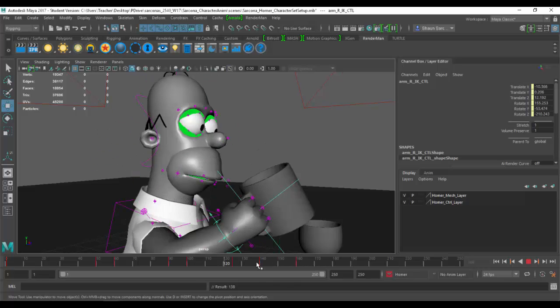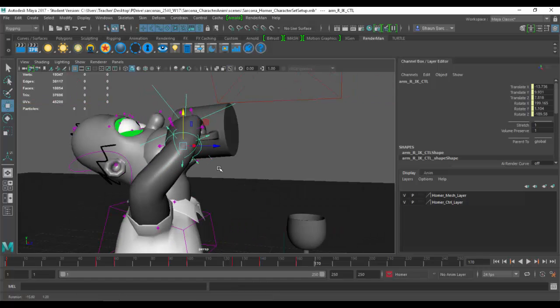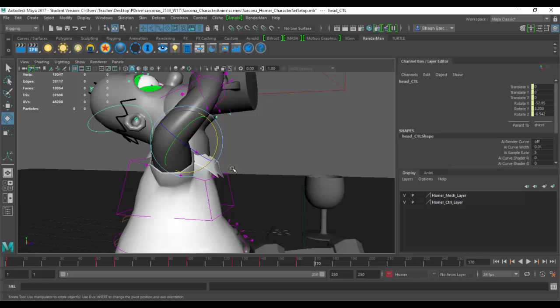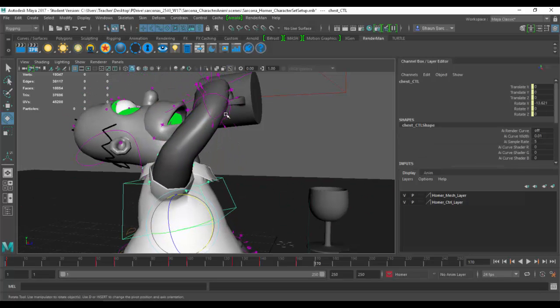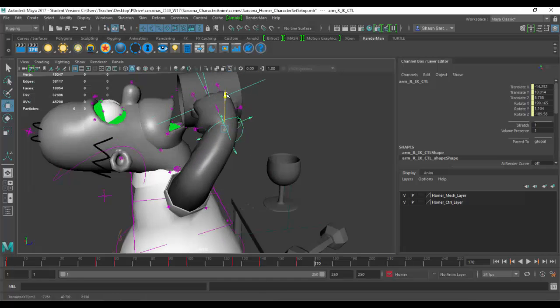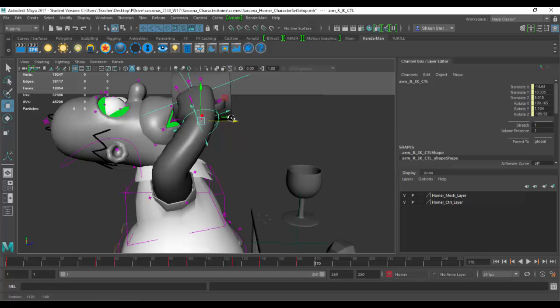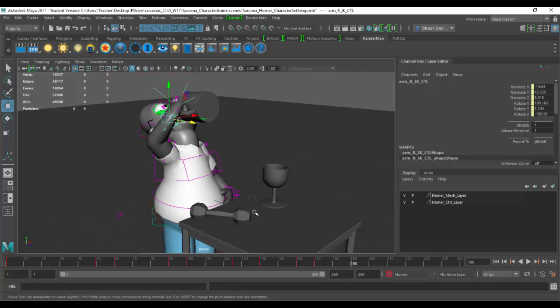Now what we don't want to do is have him just hit it and then come back. So I'm going to give him about 10 frames of just a little bit of movement. Maybe his upper body goes back a little bit further, like that. His hand is going to come back a little bit further, like this. Okay, cool. I'm going to set a key there. And then we're basically just going to come back to where he's setting it back down.